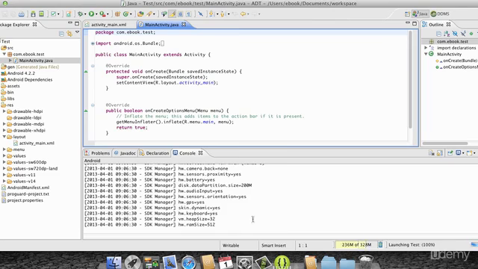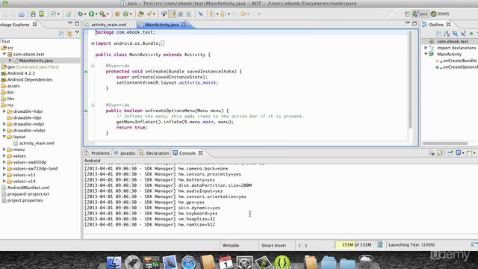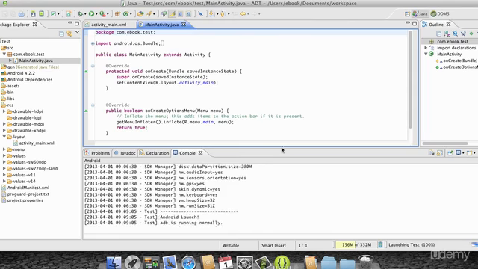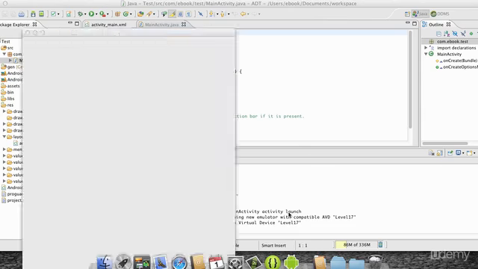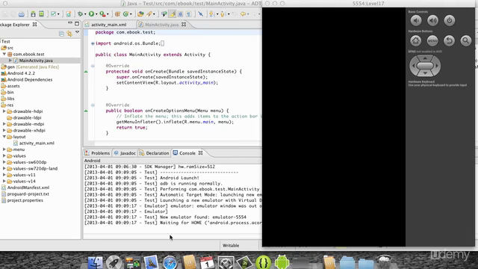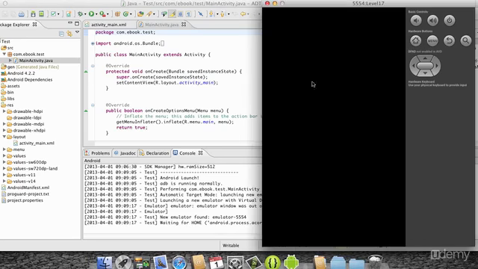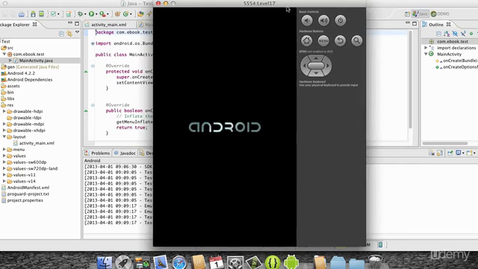And now in the console, we will start to see some messages about loading a new emulator with a virtual device in level 17. This is the emulator that we just created in the manager. And now the emulator comes up and loads. It says it's waiting for android.process.acore to load. This is your home process. So again, I'm going to pause while this loads, and then when it runs, we'll come back and finish up.